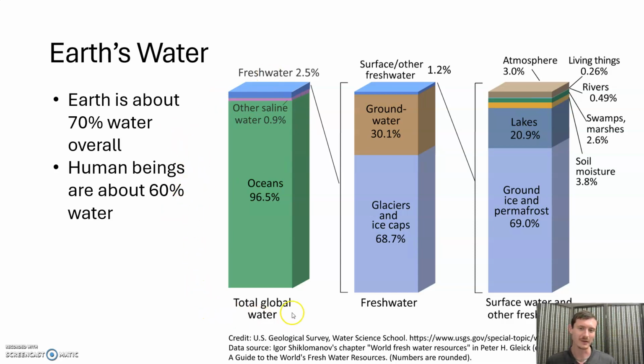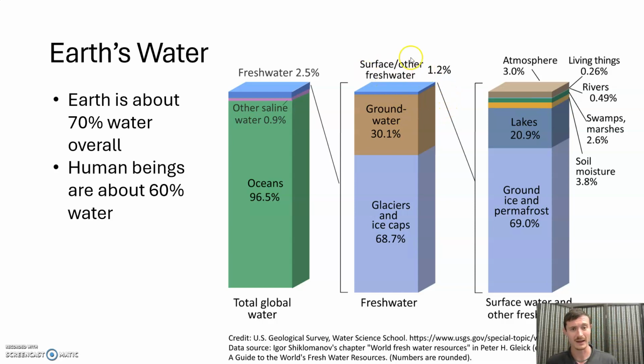We can take a look, right? So this is all the water in the entire world. The vast majority of this is going to be in the oceans. We've got about 2.5% that's fresh water. Now, of that 2.5%, there's already a tiny fraction. Most of it is locked up in glaciers, things like Antarctica, Greenland, big ice sheets, or other glaciers elsewhere. About a third of it is groundwater, which we'll talk about. And then only 1% of the 2.5% is actual fresh water. Now, maybe two-thirds of this groundwater is unavailable for human use. Maybe about a third of this 30% is actually usable to human beings. So we're whittling it down.